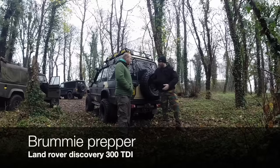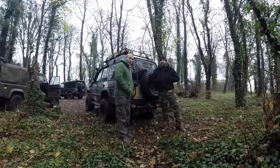With Brummie Prepper, we're going to do a run through of his vehicle. So this is his bug out vehicle. You want to tell us a little bit about it? Yeah, got it a couple of years ago, complete standard. And first time at the Bushcraft show, I nearly got stuck. So I decided that's not good enough, so I decided to do a few modifications, and up to today, it's got like this. And it's still got a few more things to do, but I shall sort things out later. It will get better.